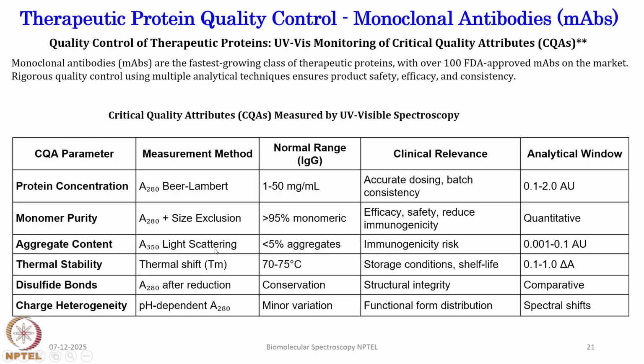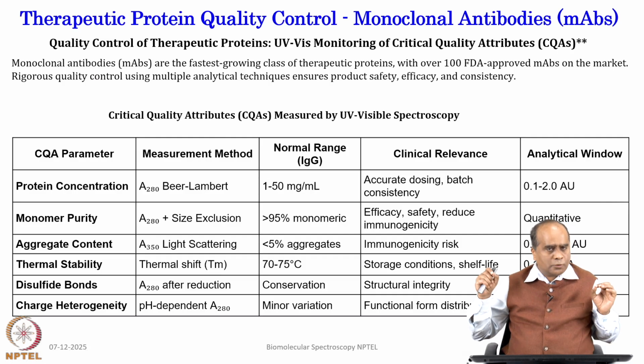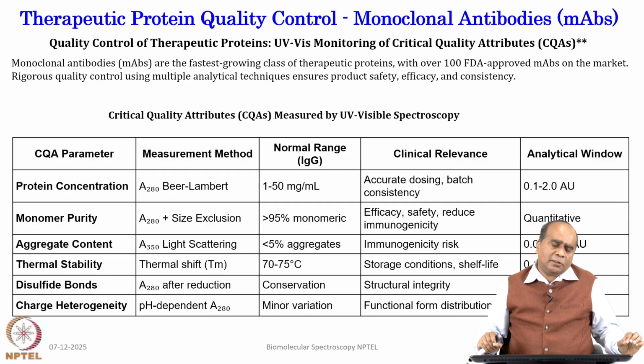That is why your protein is more stable and can be used. Now, therapeutic protein quality control, right. So, when we are making a drug, it is important to ensure that it is of the highest quality. Therefore, quality control becomes extremely important, because these drugs are going to be injected in the human body, and any deviation in the protein structure can cause havoc.